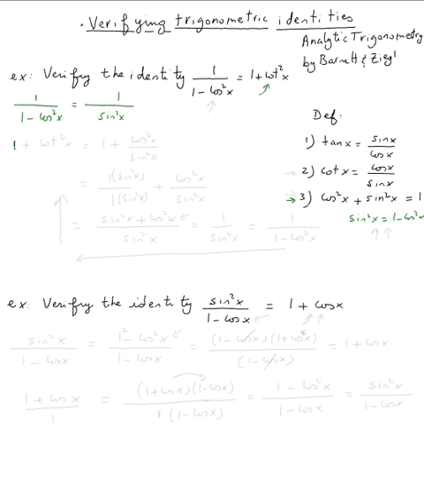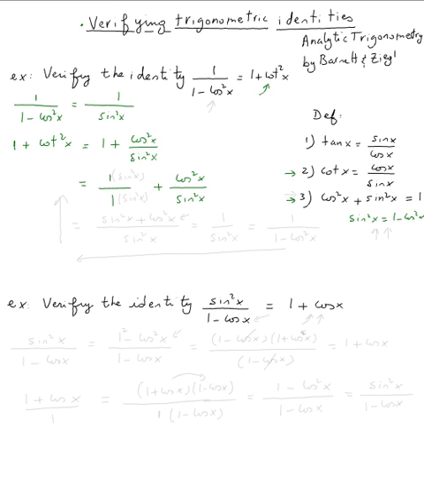So we'll start with 1 plus cotangent square x. So this is equal to 1 plus cotangent, which is right here, number 2. Cotangent is cosine over sine. But since it's square, we need to square both. Now, we need to get the same denominator. Let me rewrite it. This is like 1 over 1 plus cosine square over sine square. Right?